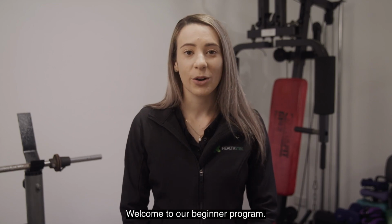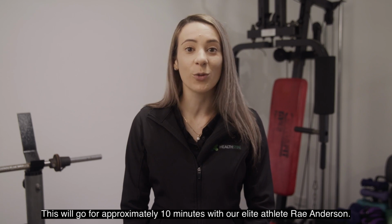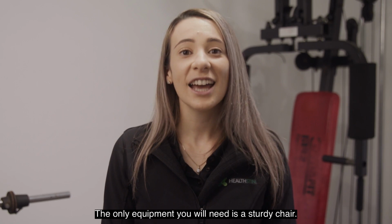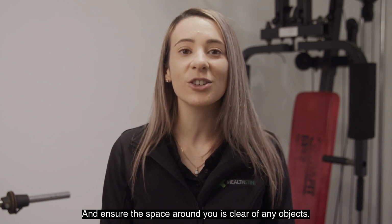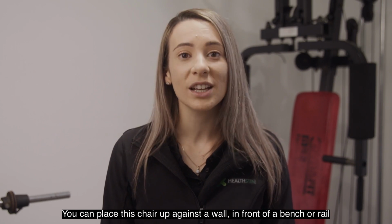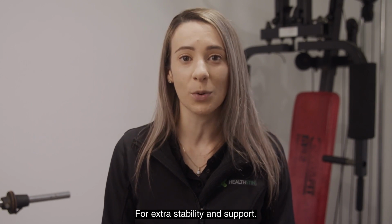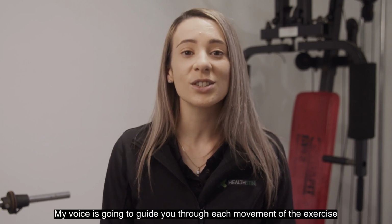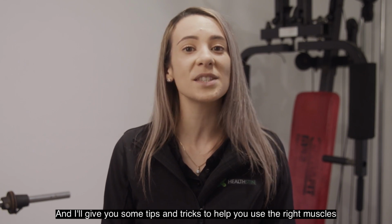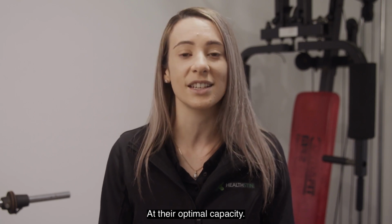Welcome to our beginner program. This will go for approximately 10 minutes with our elite athlete, Ray Anderson. The only equipment you'll need is a sturdy chair, and ensure the space around you is clear of any objects. You can place this chair up against a wall, in front of a bench or rail for extra stability and support. My voice is going to guide you through each movement of the exercise, and I'll give you some tips and tricks to help you use the right muscles at their optimal capacity.